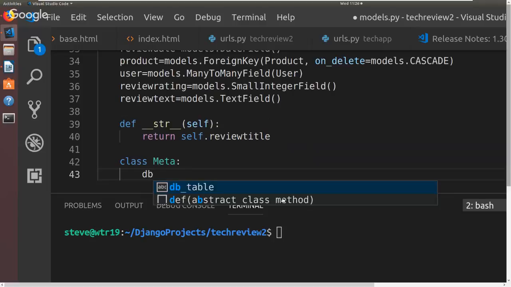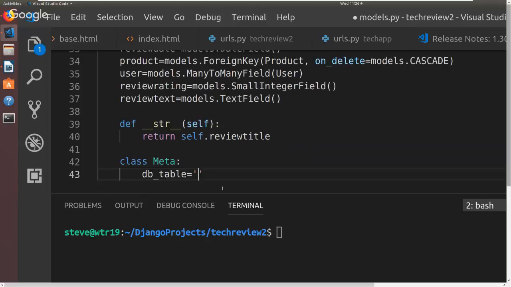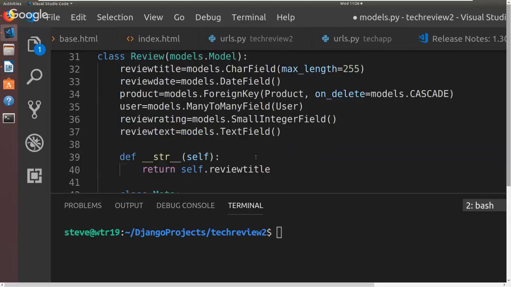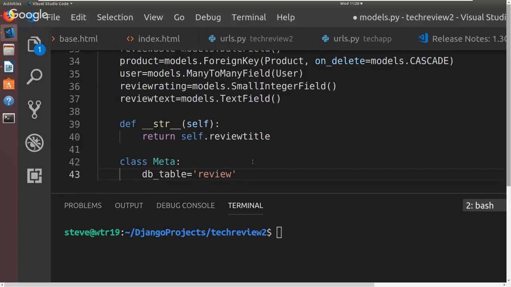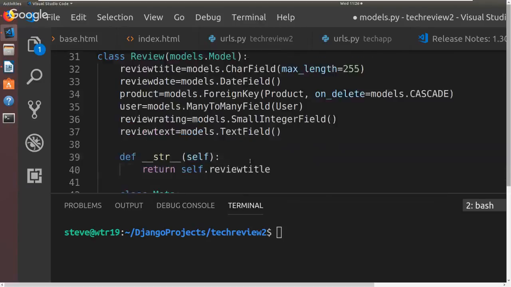You don't have to do this, but there are other things you could do. Let's just call it reviews. Just review. Now, I've been doing them lowercase. Even if you don't lowercase them, Postgres will. Postgres just defaults everything to lowercase. All right, so that's our whole model.